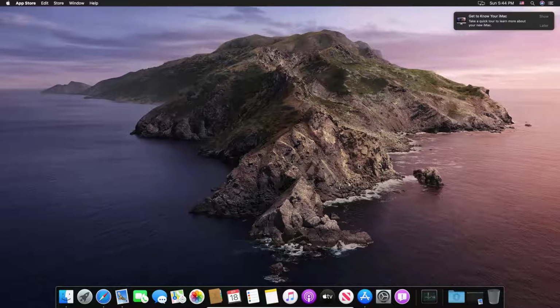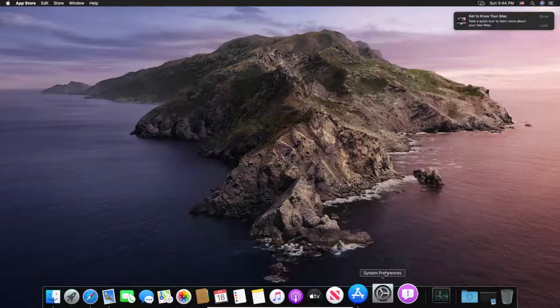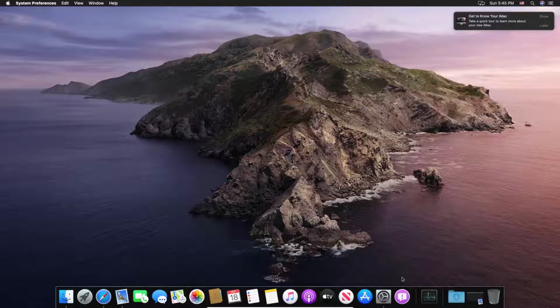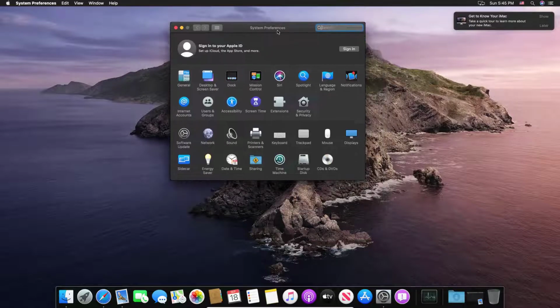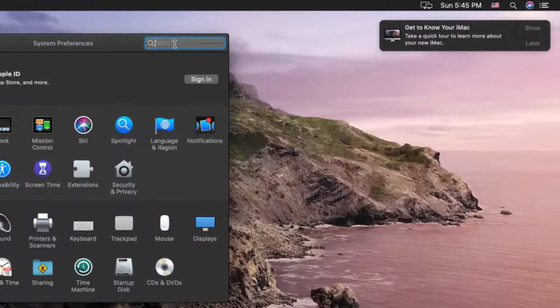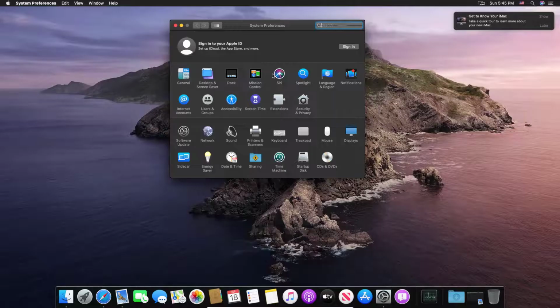If you want to modify anything related to the operating system or change the wallpaper, change settings for audio, video, display, network, or any other, there is a section called System Preferences. In System Preferences, we can manage and control general settings, desktop settings, notifications, internet accounts, users and groups, extensions, privacy and security, network, sound, keyboard, mouse, displays. If you are interested in looking for something specific, there is a search bar here where you can type it and look for it.